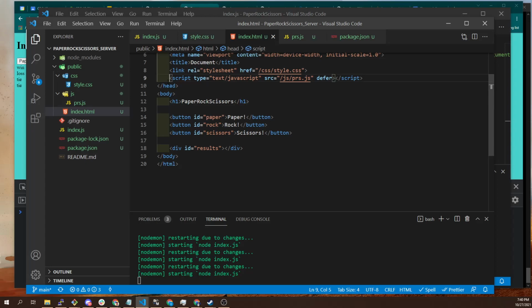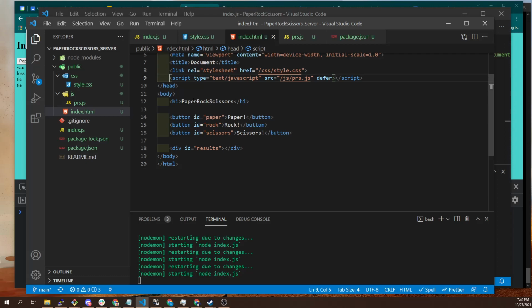Okay, but now we've kind of gone full circle. We started with a paper, rock, scissors game that we built just in JavaScript as a web page on the front end. Now we've introduced a server concept, and we've shown how we can build this to be dynamic. Well, really the last step of taking this over the edge would be, okay, let's design this page to look really good. Maybe we'd make it so that each of us have individual user accounts, so I could track my wins and losses versus Josh. Maybe we make it multiplayer so that I make a choice, Josh makes a choice, the server tells us who won between the two of us.